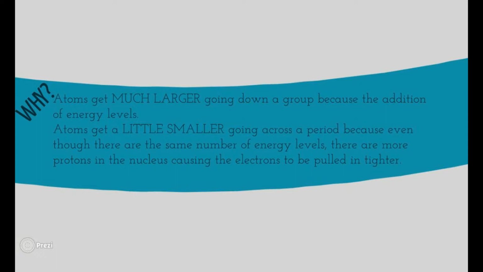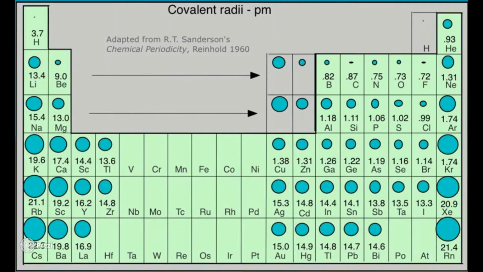That's also a reason whenever you get to start using noble gas configuration, that's basically you jumping up. When you use a new noble gas, you're jumping up to the next level. The only reason why you think it should get bigger as you go across is because you start writing more electrons within that same level, but actually it's getting tighter. So as you go across, they get smaller and smaller and smaller until you get to a noble gas.